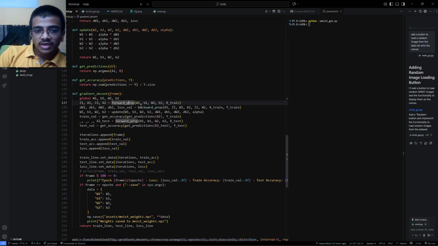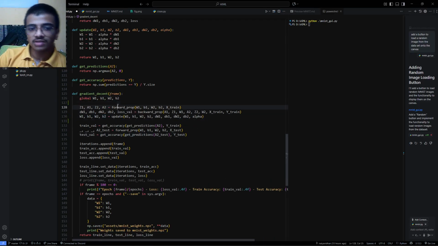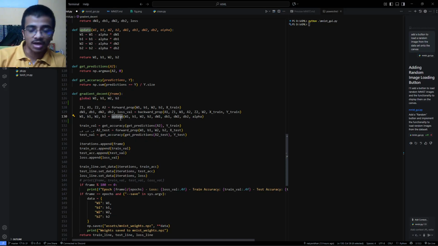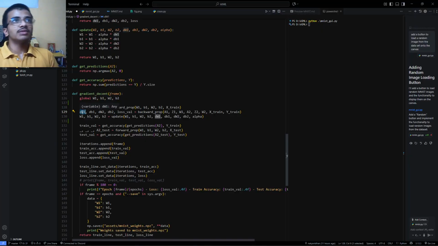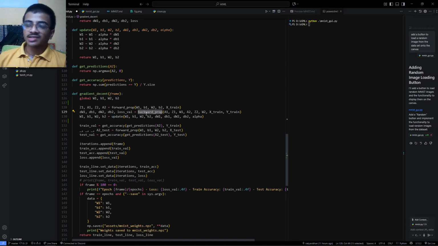In that we are going through a 3-phase process. The first phase is the forward propagation, the second phase is the backward propagation, and the third phase is updating the values which we get after the backward propagation. After the backward propagation we get the derivatives, let's just say that is the error that we are having. In the forward propagation we predict the values based on our weights and biases that we have right now, and in the backward propagation we pass the actual answer.